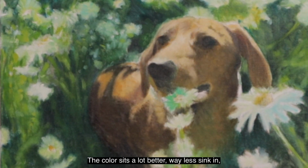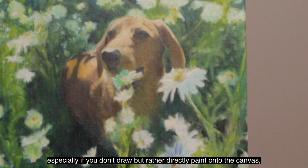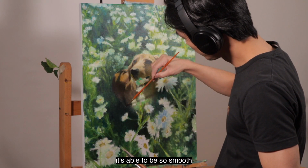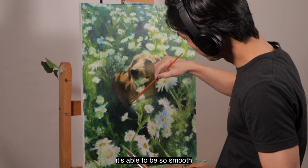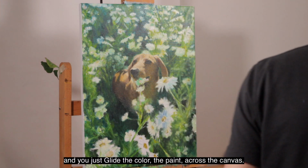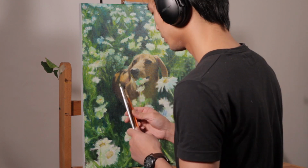The color sits a lot better, way less sinking, especially if you don't draw but rather directly paint onto the canvas. It's so smooth and you just glide the paint across the canvas, and if you make a mistake, it's so easy to wipe off.